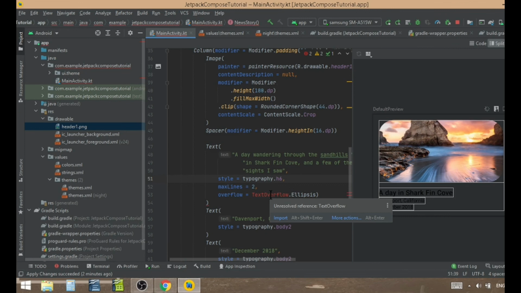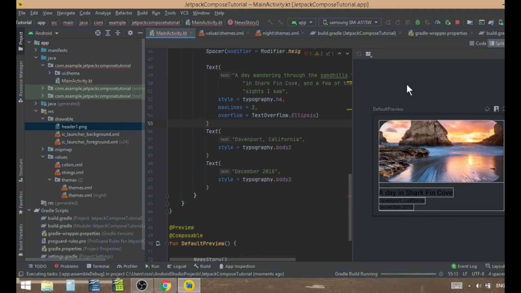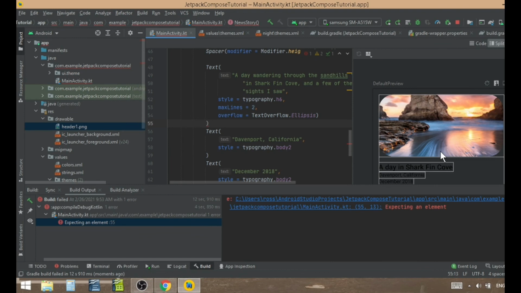Text overflow is coming up as an error. We're going to import it. That fixes that. Let's apply our changes. So we've got a longer heading, and we have ellipsis overflow styling, and we have a maximum lines of 2 now.